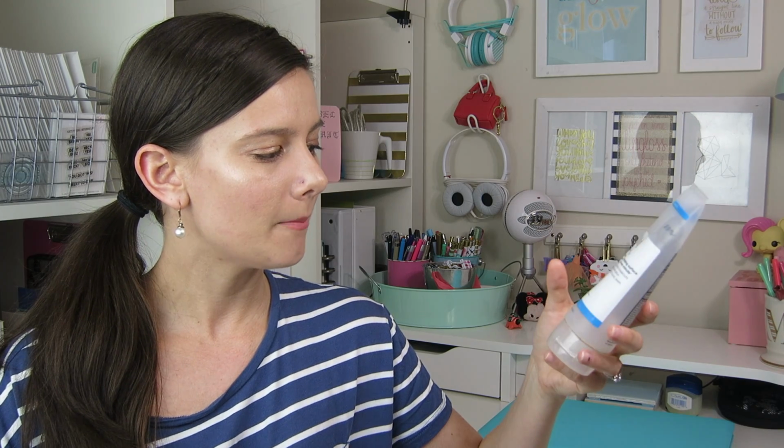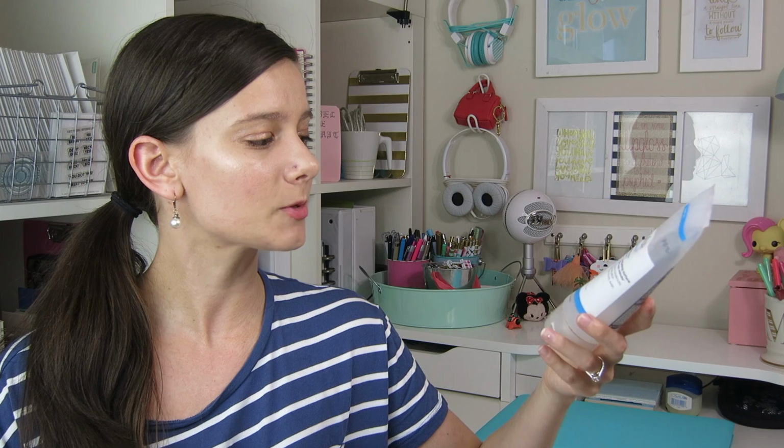I'm trying a different cleanser currently, but I might possibly rebuy it in the future because since I bought it, I've seen a couple other people talk about their time release version of this, and so I want to look into that, and I might give that one a try because as a cleanser I did like it, and the reviews for the time release one are really good, saying that it will clear up breakouts and it helps with acne, and so yeah, I might give that a try. Won't be repurchasing this specific one though.